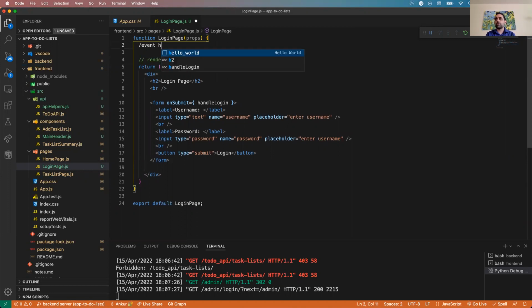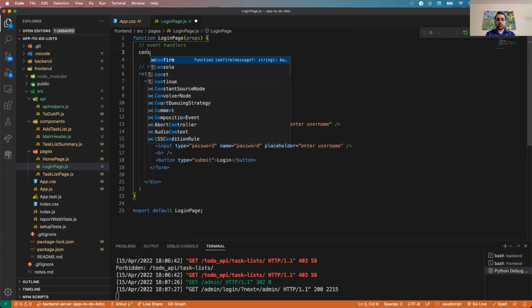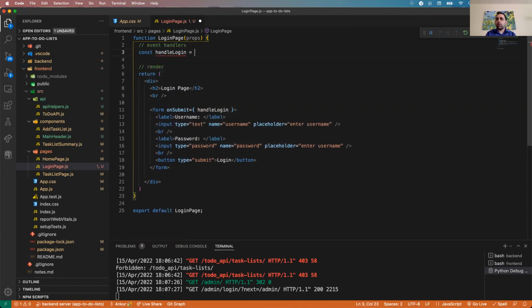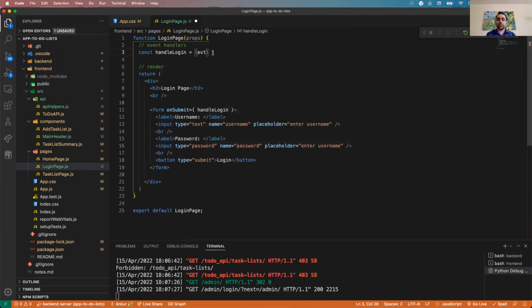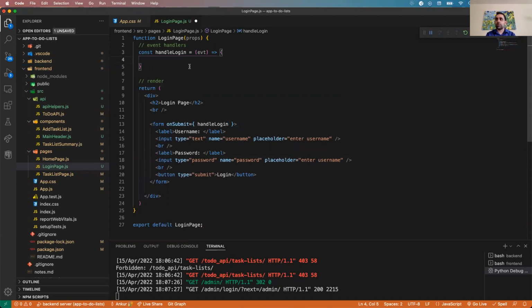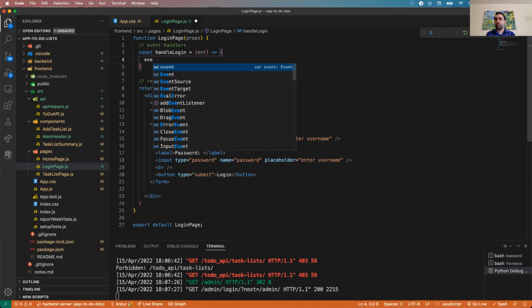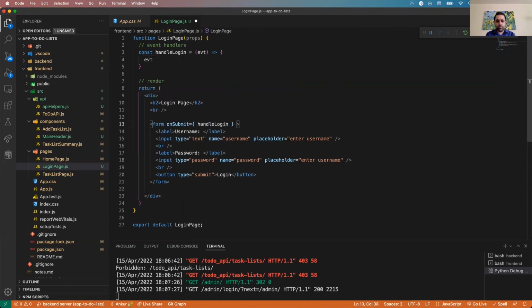So let's create an event handler up here. All right, and this will be called handleLogin. We want to take in the event object. Again, we've said this many times, but the event object is automatically going to be passed to our event handler by our browser. So we are not passing this event object, but we do want to use it. In this case, we want to prevent default, which basically is going to prevent our page from refreshing, because that is a default behavior when you send a post. So we prevent default first.